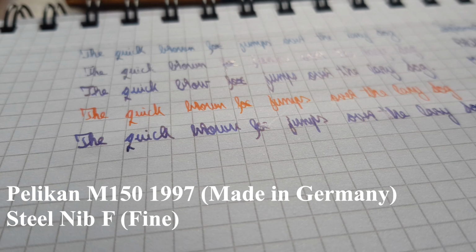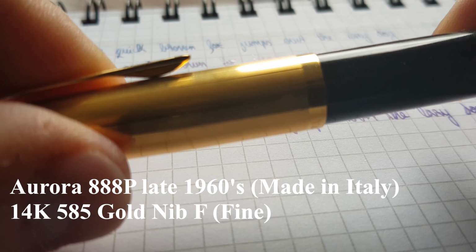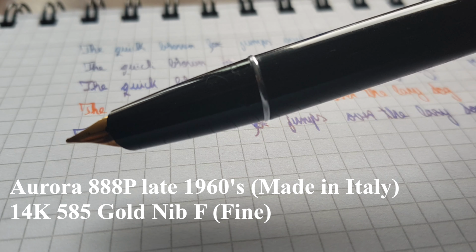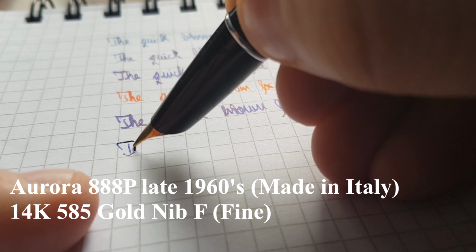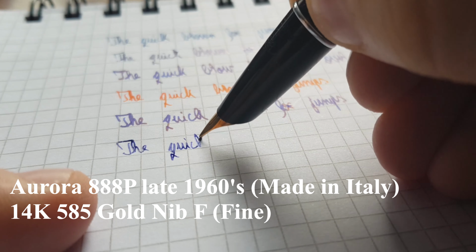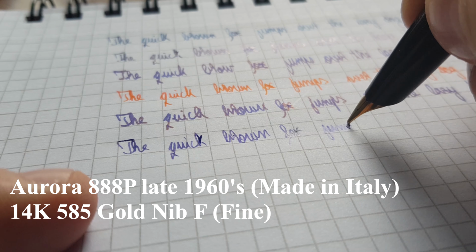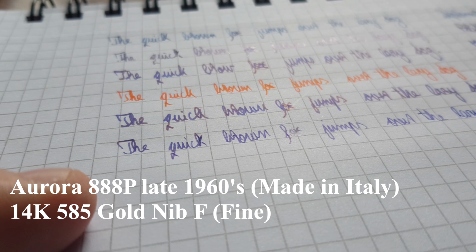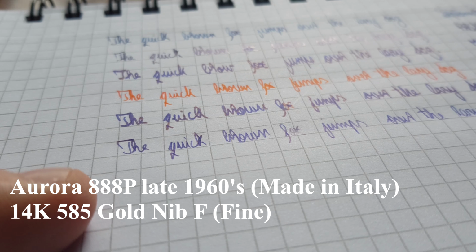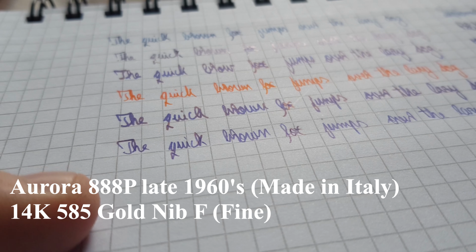Okay, and the last fountain pen I want to show you in this episode is the Aurora 888P from the 1960s. It has a 14 karat gold nib. Let's do a quick writing sample. So the quick brown fox jumps over the lazy dog. So this is an Aurora 888P with a 14 karat gold nib. This is a fine nib.